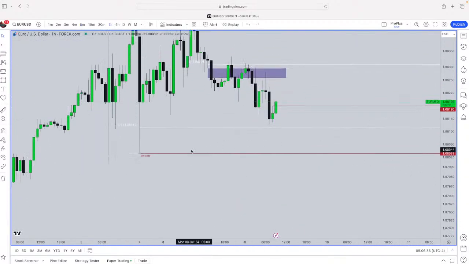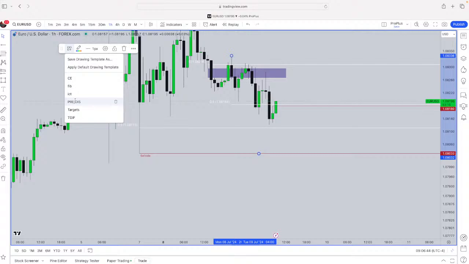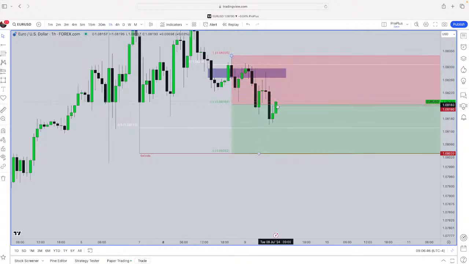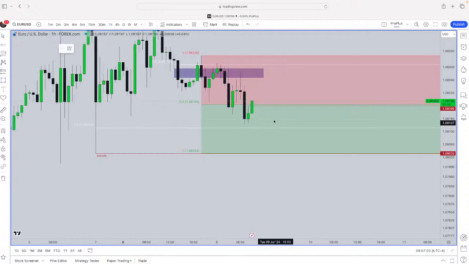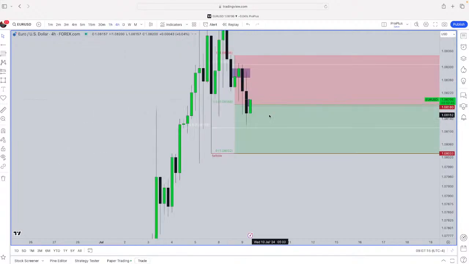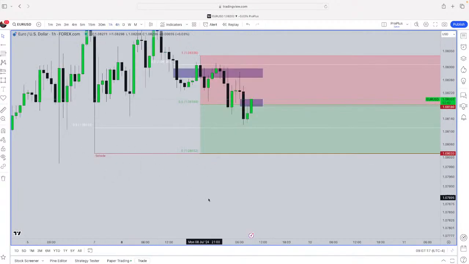So yeah, like I said, if we're targeting this low here from this high, then price wants to run back into an equilibrium here. Got this SIBI here, but sell side's been taken with these equal lows, so that's why I just want to be careful as well. So I'll just be patient, see how this reacts, potentially in the next hour. If it rejects the midpoint, then it's got order block here, midpoint, then I want to see one more thing for me to then want to go lower.